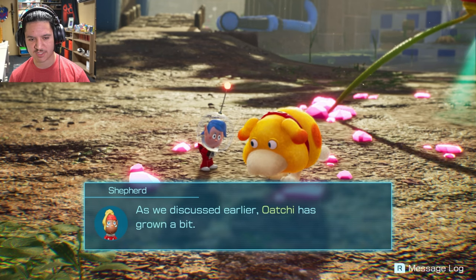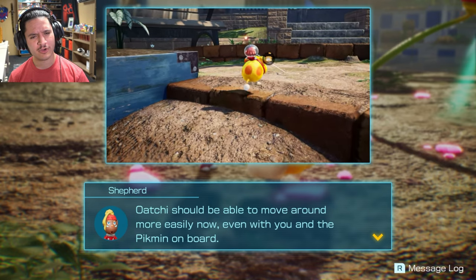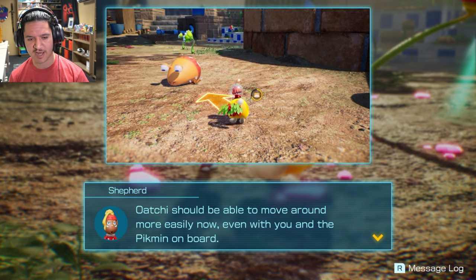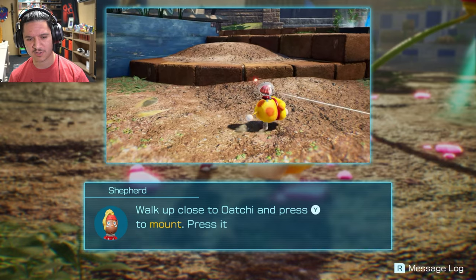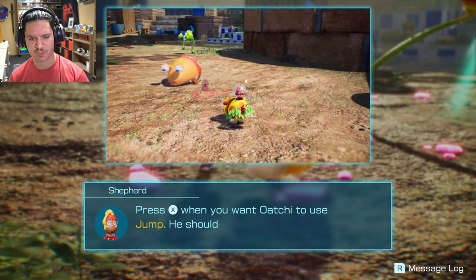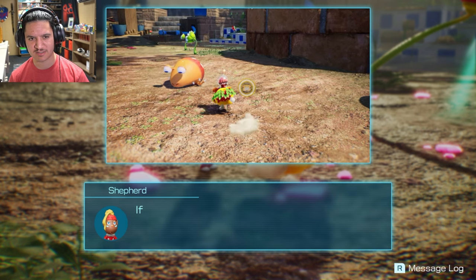As we discussed earlier, Ochi has grown a bit, so this morning I decided to drill him on his jump skill. Uchi should be able to move around more easily now, even with you and the Pikmin on board. Walk up close to Uchi and press Y to mount. Press it again to dismount. Press X when you want Uchi to use jump. He should have no problem clearing small ledges.